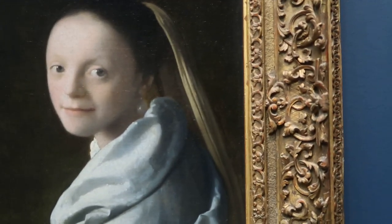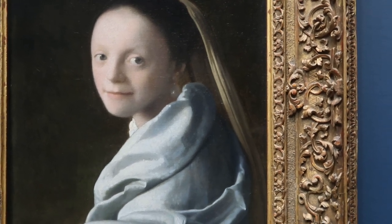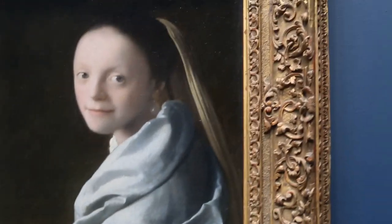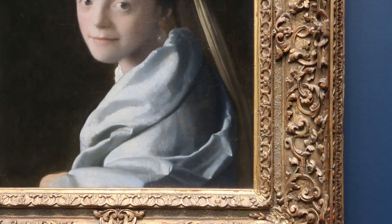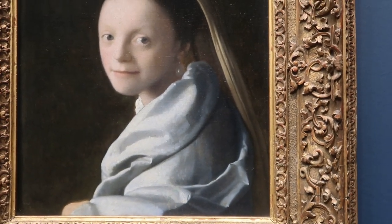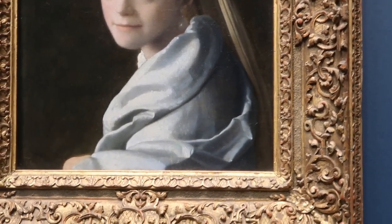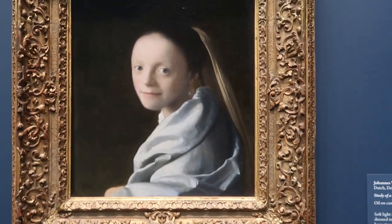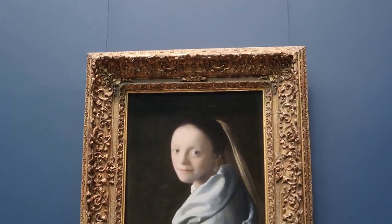And what you see here is the coloration of the forehead, and it's extraordinary. And then the background, and then the earring. There's no brushwork. You never see any brushstrokes in his work, or rarely. If you look really, really close, you can see them. But he's smooth, the opposite of Rembrandt.